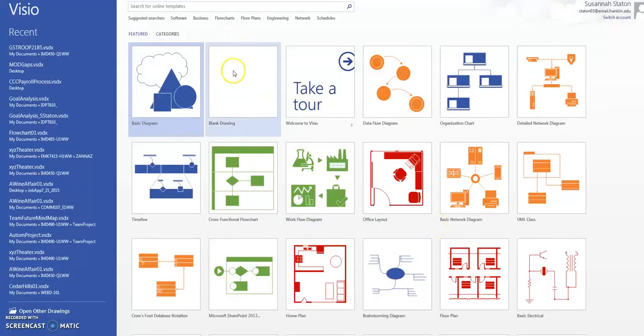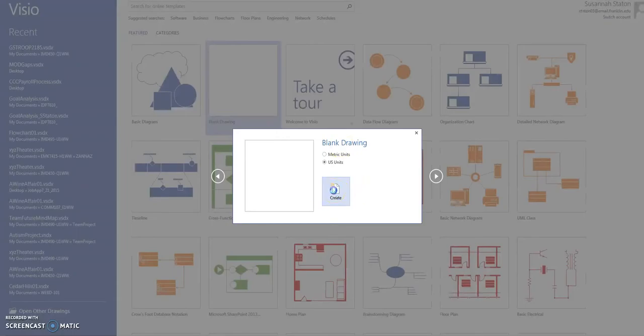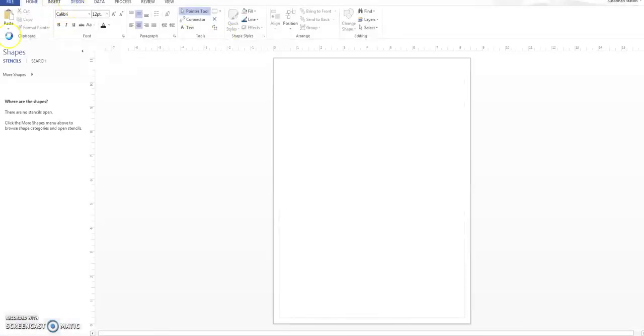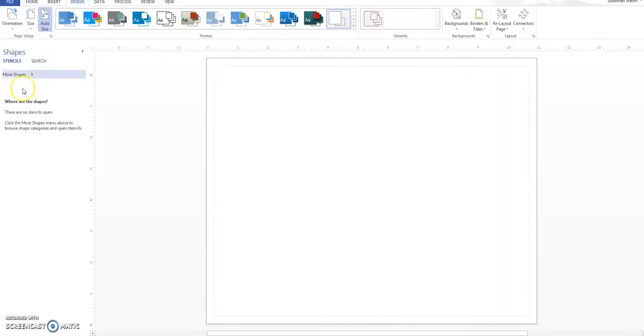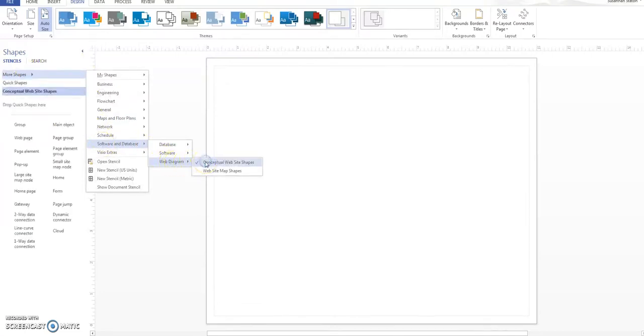For this sitemap demonstration, I'm going to utilize Microsoft's Visio, and I'm just going to get all set up here for my design. I'm going to change my orientation. Let's go landscape. Landscape, there we go. And I'm going to pull up some of the pre-included shapes for the website here.